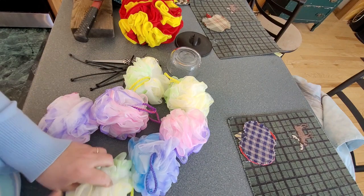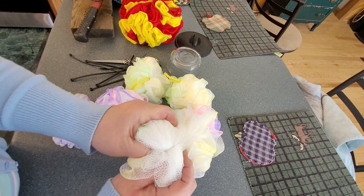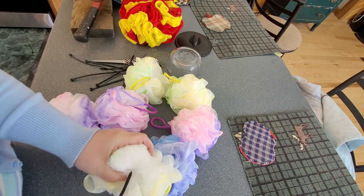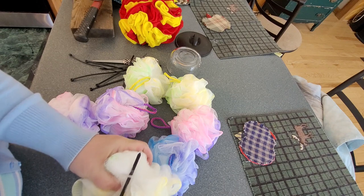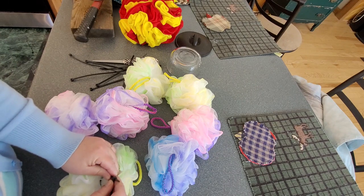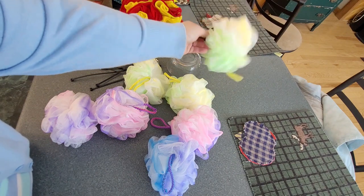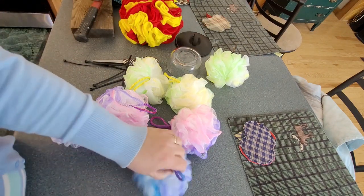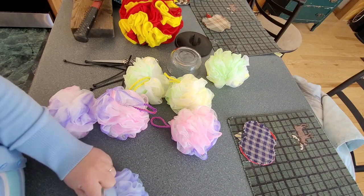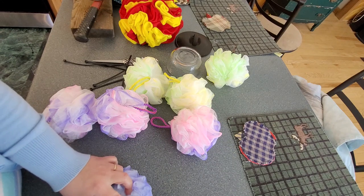But what I'm going to go ahead and do is find, like right here, where it's held together. And I'm going to poke the zip tie through it and do exactly what I did with the other snuffle ball. Just barely get it on there, like that. And I'm going to do 7 of these because I have 7 of them. Sometimes you got to kind of just feel around for it. It'll go right through the netting quite easily.